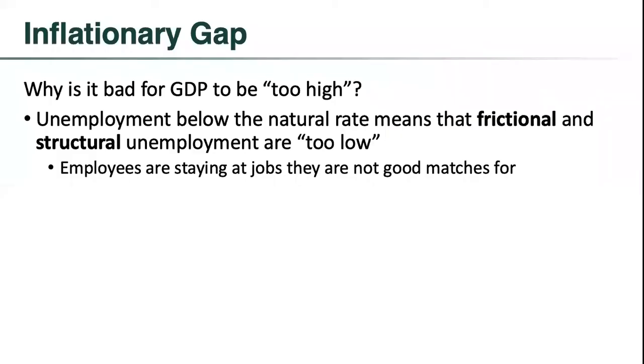If you remember, frictional unemployment is kind of this: I'm searching for a job, maybe I don't quite get one until a couple months after graduation, maybe I'm between jobs. And structural unemployment is about changing the nature of production in our economy. So no, this is still not in the notes. Structural unemployment is about changing the things that we produce.